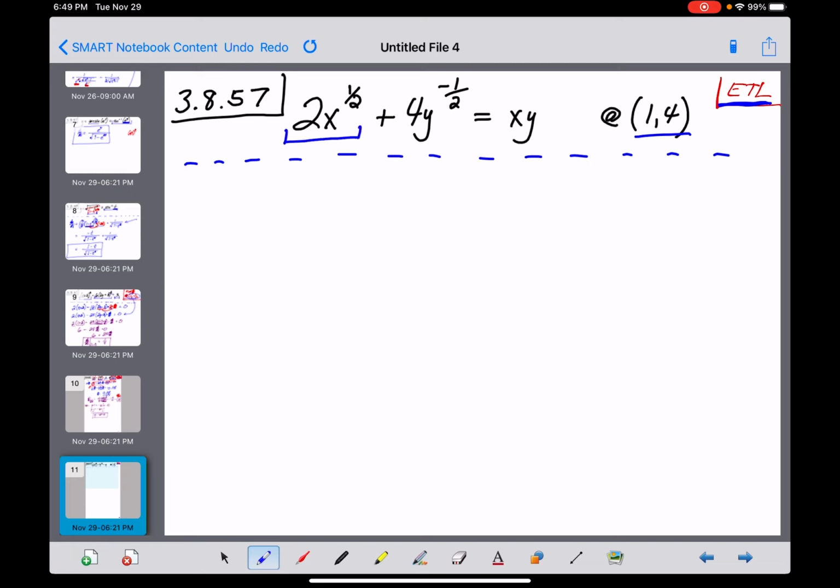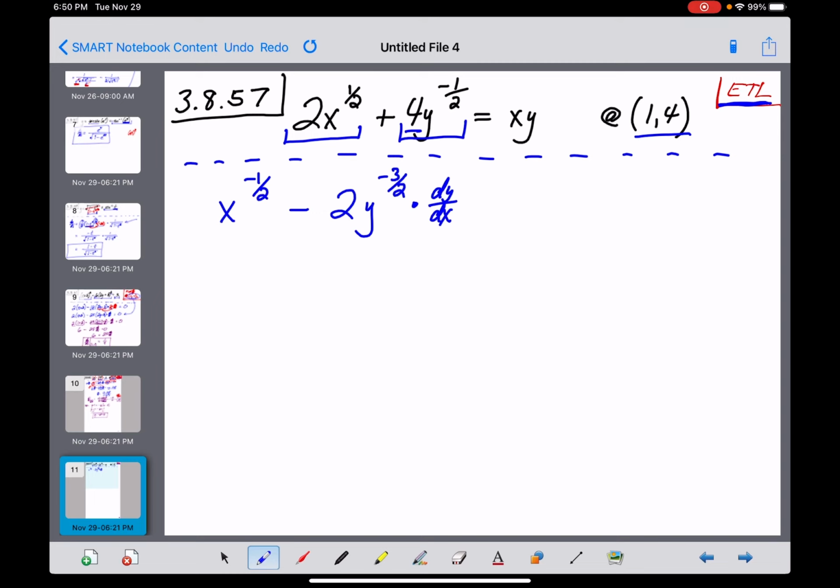So here we go, derivative of the first term. Just using the power rule, the 1/2 times 2 just makes a 1, the base stays as an x, and the exponent drops by 1 to a negative 1/2. Okay, there's the derivative of the first term. Then, derivative of the second term. That negative 1/2 times the 4 is going to give us a negative 2 out in front. The base stays the same as y. You drop your exponent by 1, so now we're going to the negative 3/2 power, and then times a dy/dx at the end of all that. It's really the chain rule with implicit differentiation.